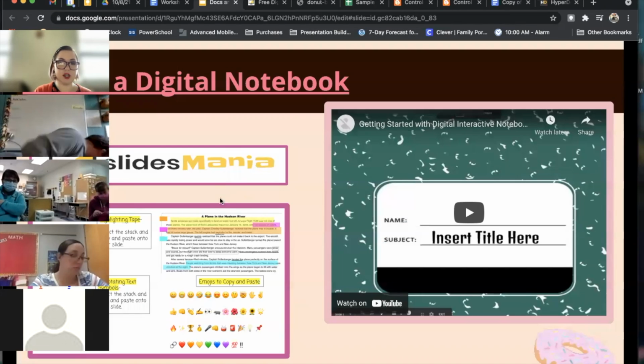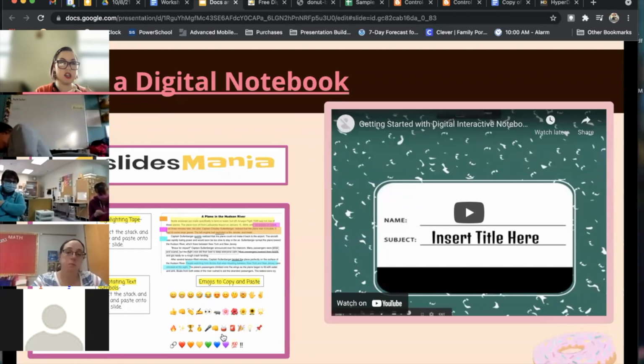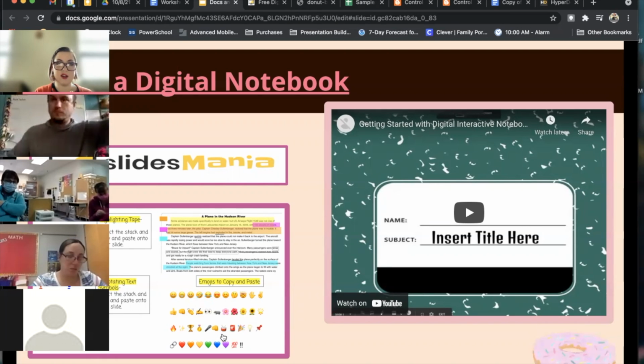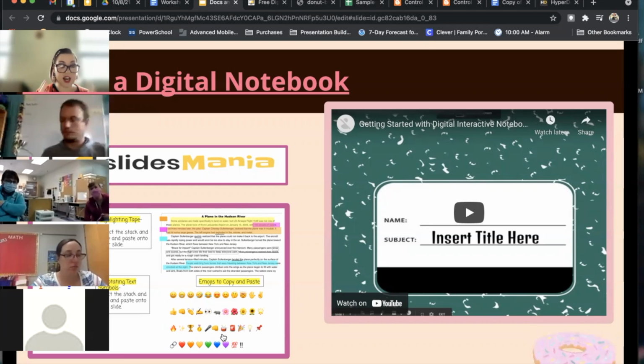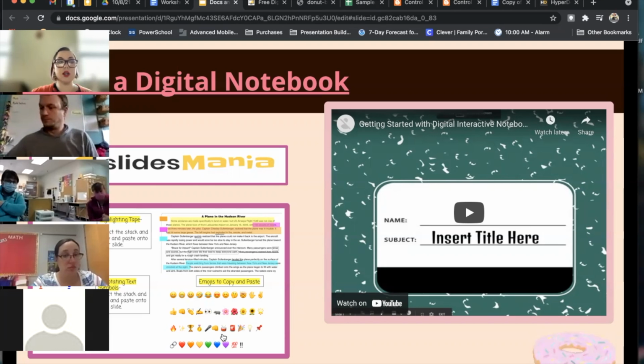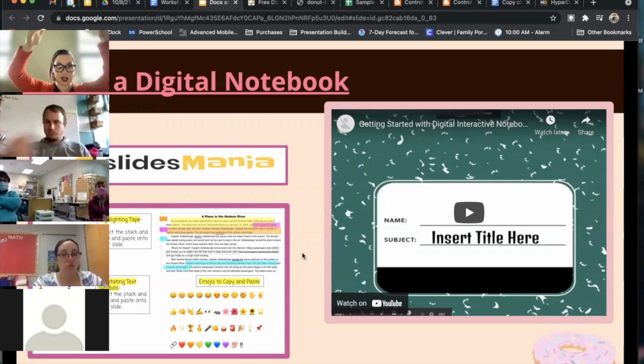Some of the stuff that you can do with a digital notebook, you can give kids emojis to annotate with. They can use shapes to diagram with. They can link pages. They can add pages. There's no limit in slides to how many slides you have. So the notebook can grow as much as the kid does. I think it's a really cool opportunity to reflect at the end of the year, and they can be any subject. You can change the orientation of your slideshow. If the kid is using an iPad, you can make it fit the iPad.